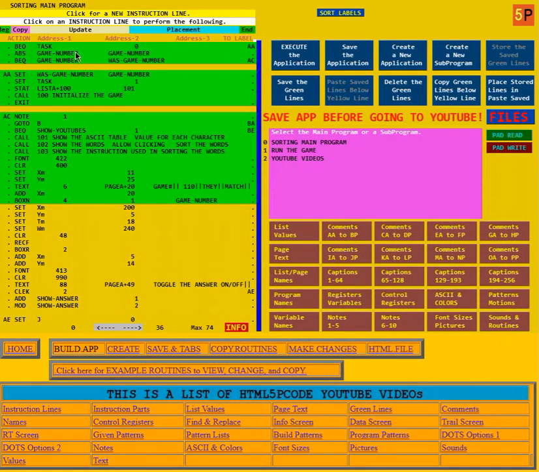The next line puts the absolute value of game number in the game number to make sure it's not negative. Then branch if equal the game number to the was game number to AC. If they're equal, it means it was running this game last cycle, so it doesn't have to be initialized. But if it is a different game, then it has to be initialized, and it comes down here.